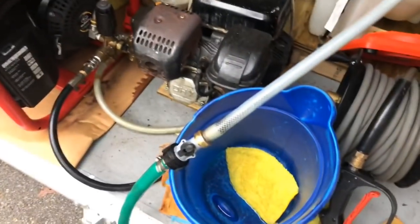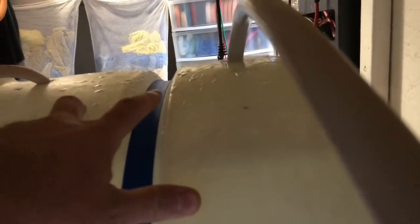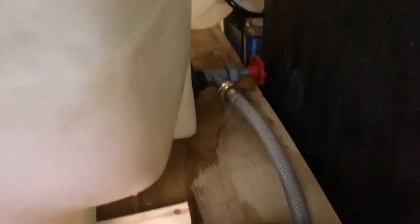I wanted to show you how I fill the mobile tank. I have a 65-gallon water tank and I did a customized thing here. This is how I fill it up — this hose goes to my house and then maybe five feet of hose goes right into the top of the tank. I usually don't want to go the full 65 gallons; I usually do about 50 gallons because if it gets too high it splashes and makes a mess.